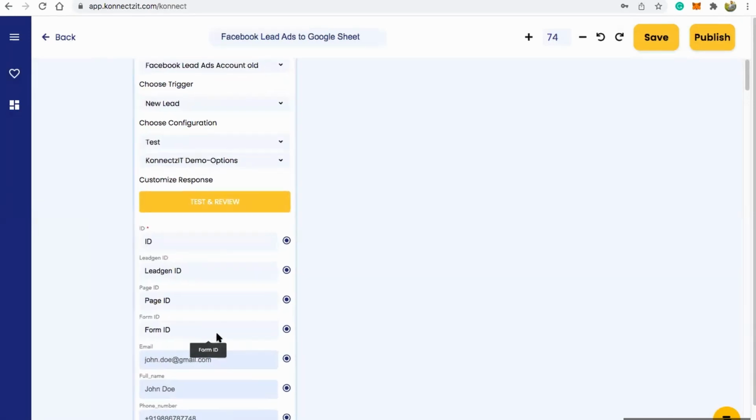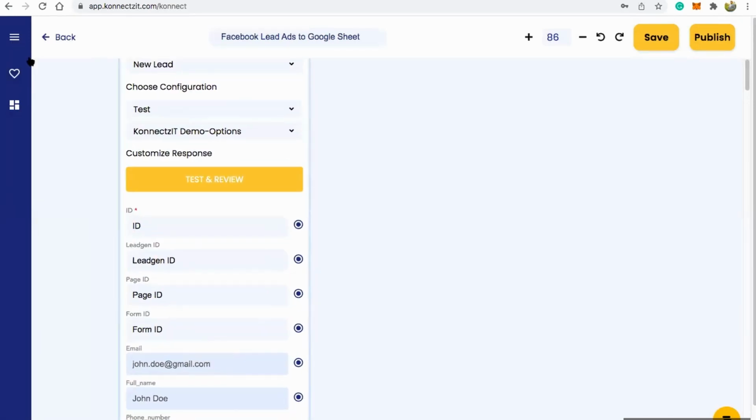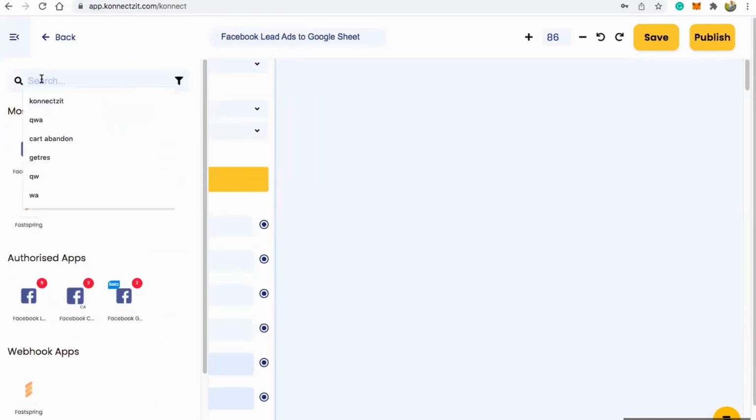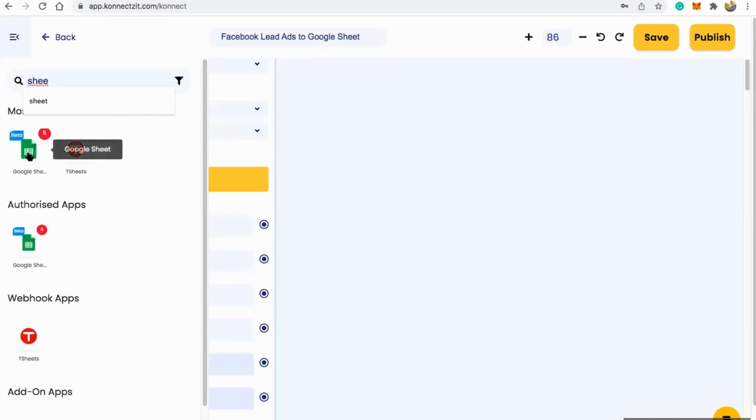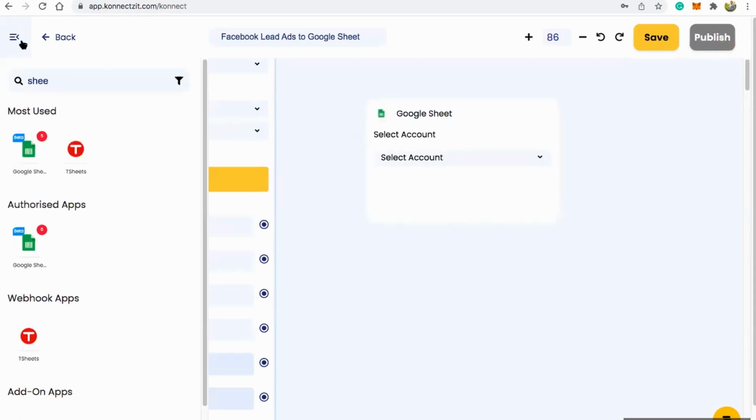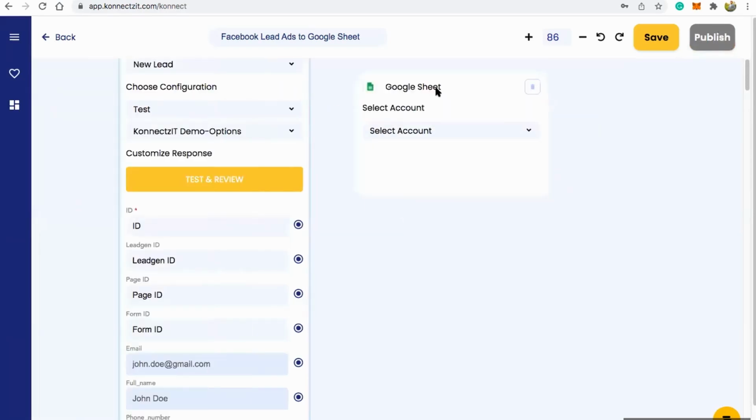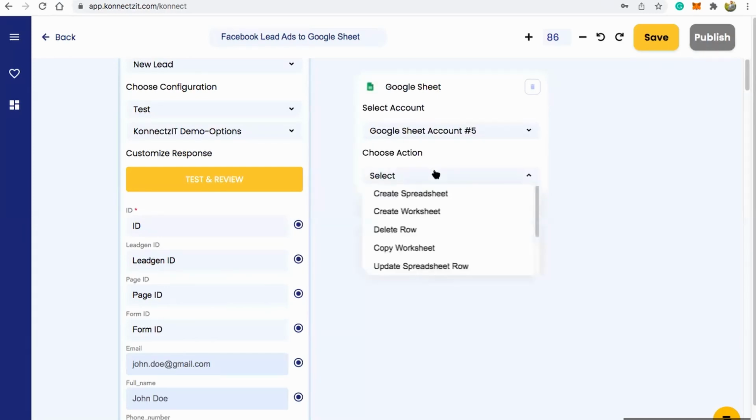So now, as per our use case, excuse me guys, sorry. I'll just take Google Sheet now and drag and drop Google Sheet. I will select the account and select the action as create a new row.